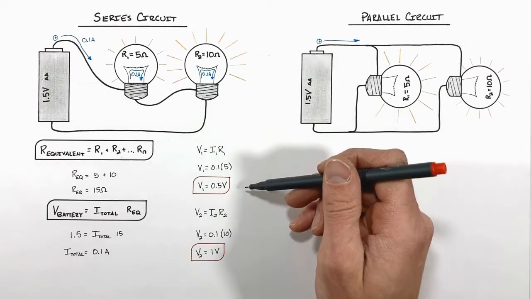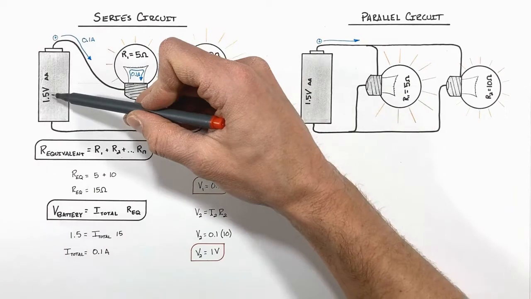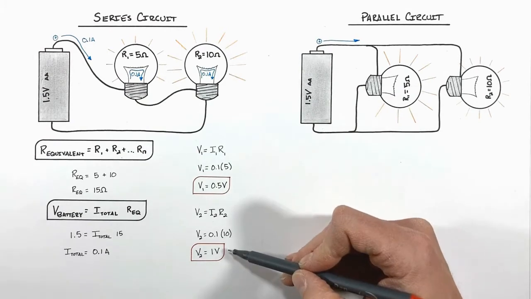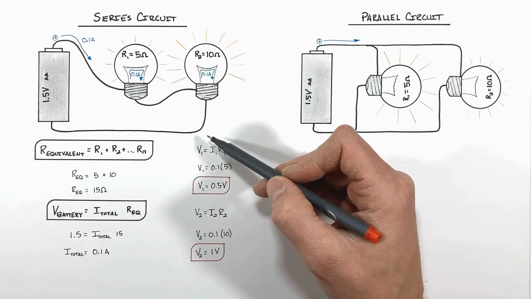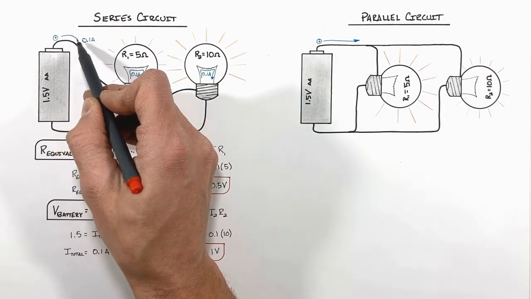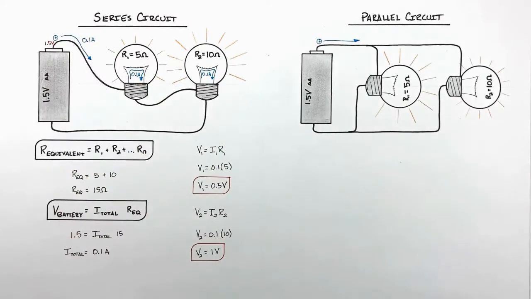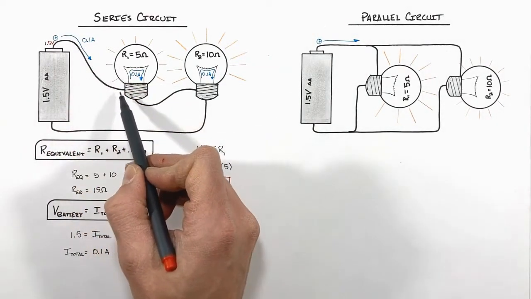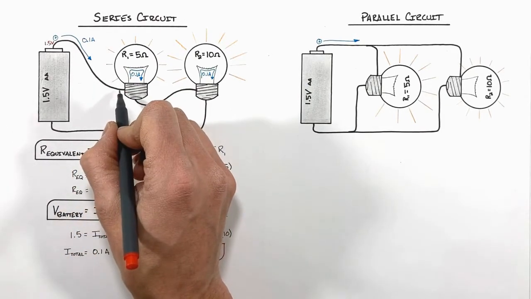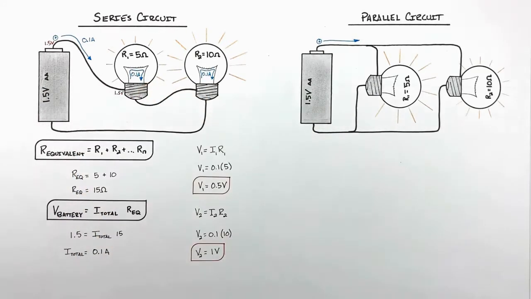There's a big conclusion we can draw about voltage from these two results. I want to point out, it's not a coincidence that the voltage across the battery, which is 1.5 volts, is equal to the total voltage which was used up in going through the two bulbs. If you think about the potential which a charge has as it leaves the battery, when it first leaves the battery it has 1.5 volts of potential. And as it moves along a wire, it doesn't lose any potential. We say our wires are perfect, or they have no resistance. So when that charge gets right here, about to enter this bulb, it still has 1.5 volts of potential.